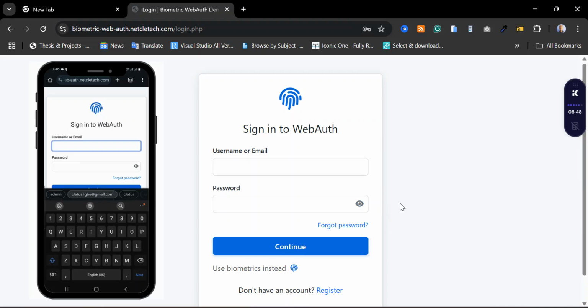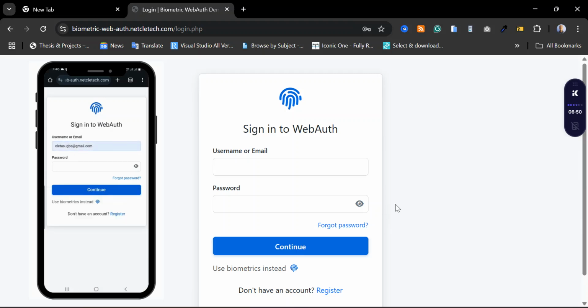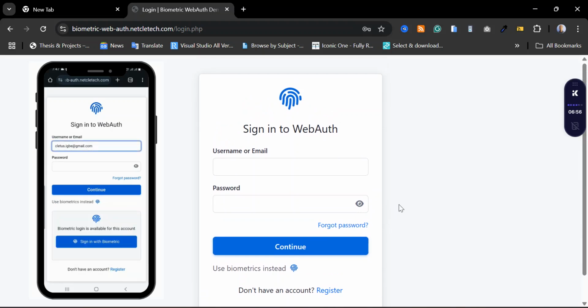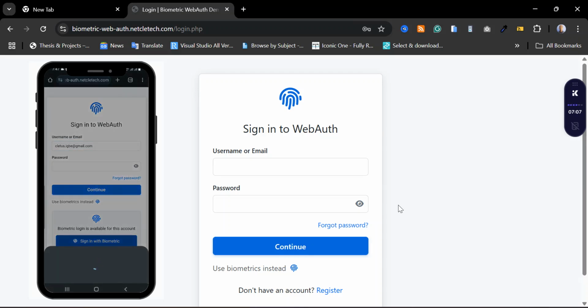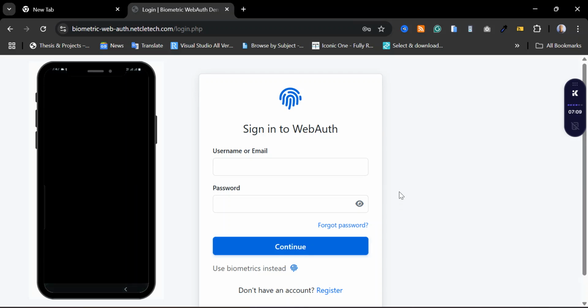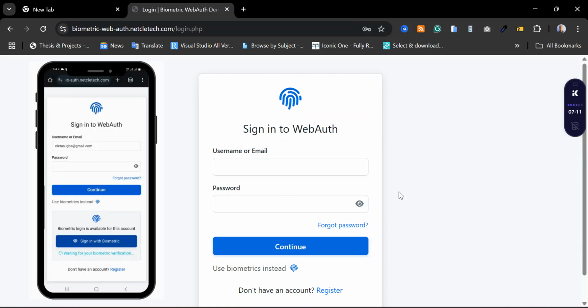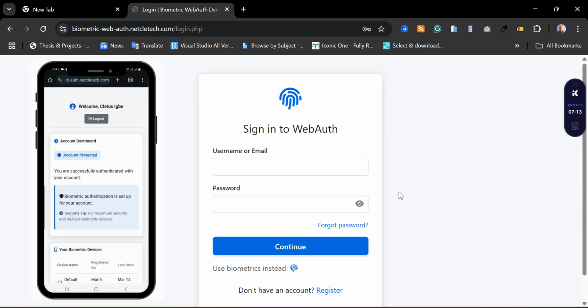Now during the authentication phase, the website sends a challenge to the user's device. For this instance, the website you are currently seeing on the screen will send a challenge to my device.